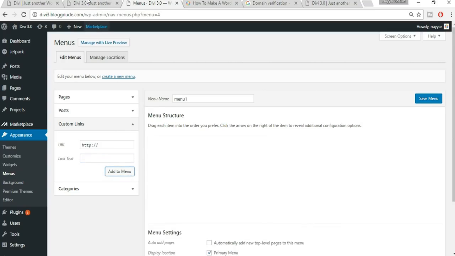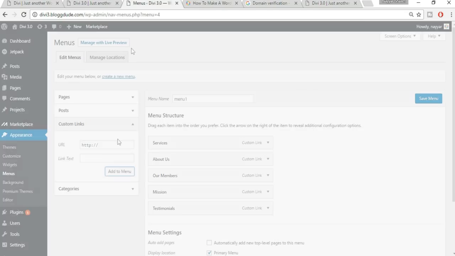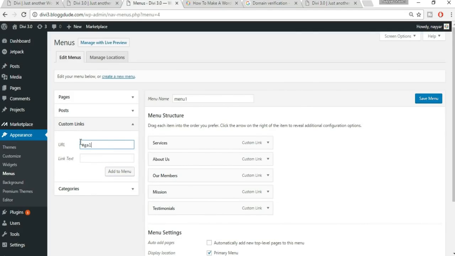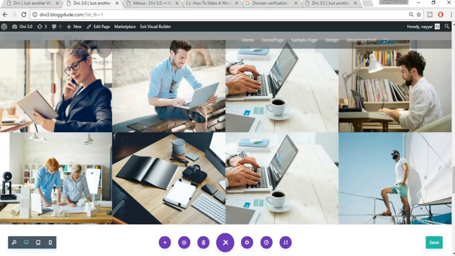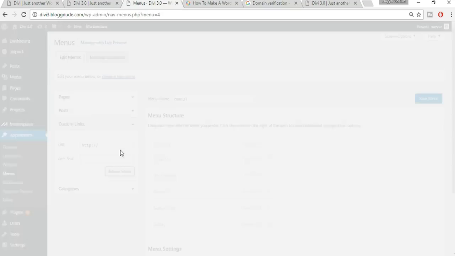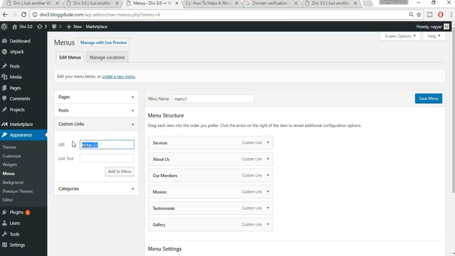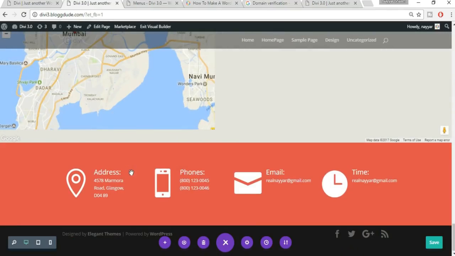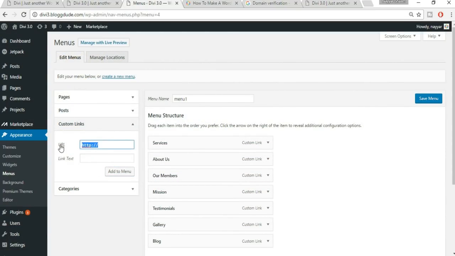Then we have the gallery section. Then the blog section. Then I guess, yeah, the contact us section is the last section. Just put in contact us. Fine. Click on add to menu.